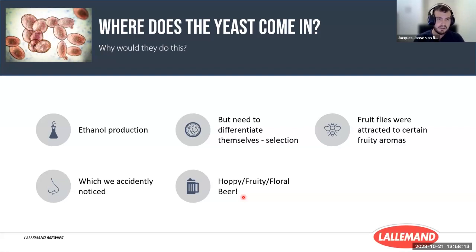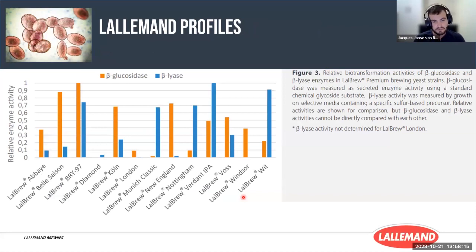From my portfolio, these are basically all our different strains that we have. Not all of them, but most of them that have a lot of biotransformation, except for Diamond, I would say, or London.